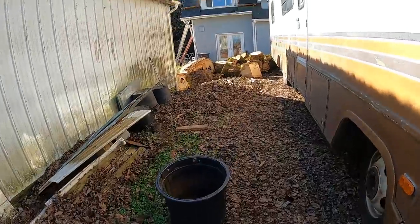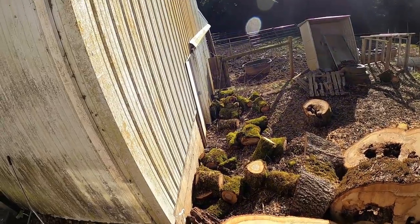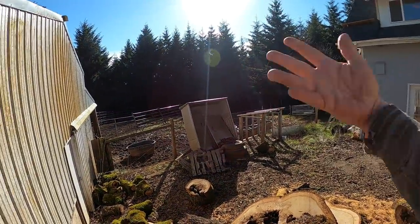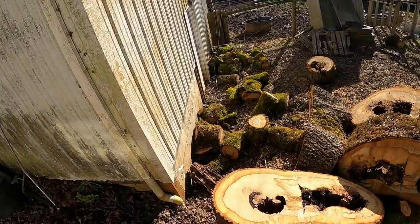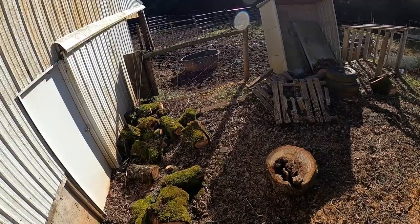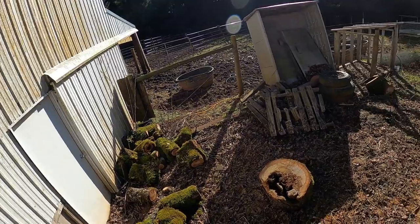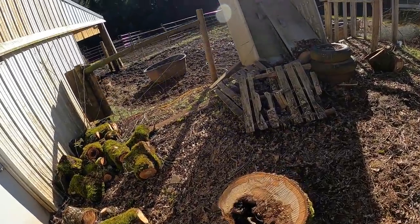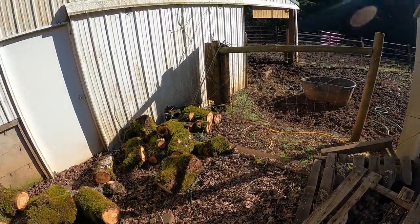Found a nice spot over here. Just right here in the corner where it stays kind of wet from the horses' troughs leaking out and whatnot. So thinking that corner will be nice. They talked about putting a chicken coop over here at some point too, so maybe the chickens will enjoy the bamboo. And I can come back and get it and dig it up if I need to, or dig up a portion of it and start it in the pot again. But yeah, I think this will be a good spot, and I'll be happy for it to finally have a home and I can stop worrying about it. I'm always trying to figure out how to make room in my RV.